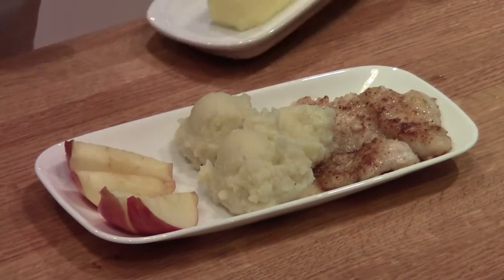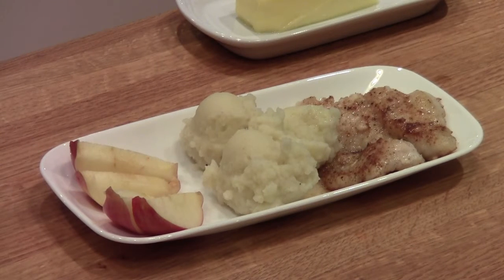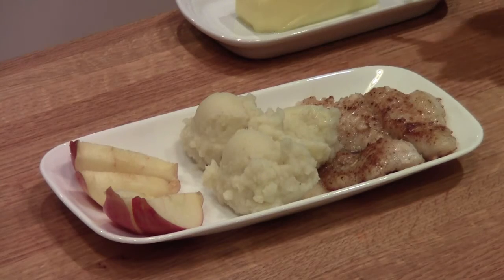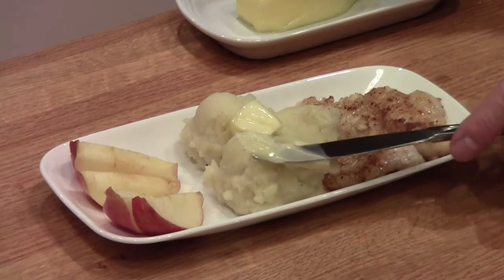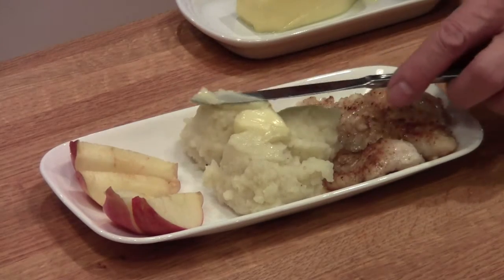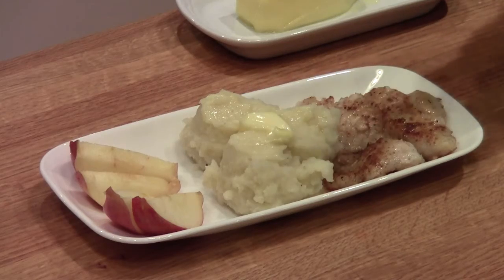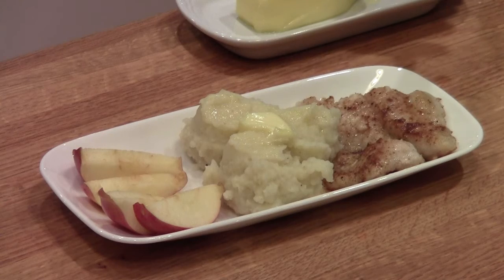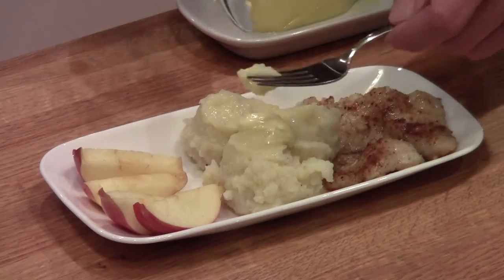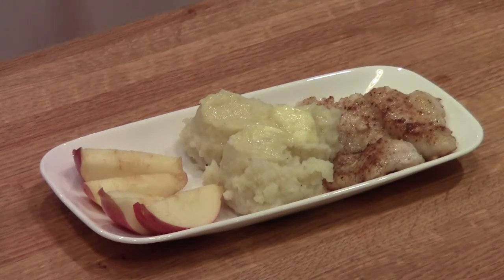Okay, now what I'm going to do is lay on a little bit of butter here. The next episode, I think we need, oh my God, this looks so good. I can't wait to dive into this. I think what we need, let's set this off to the side.